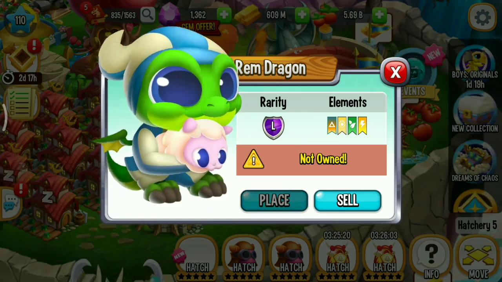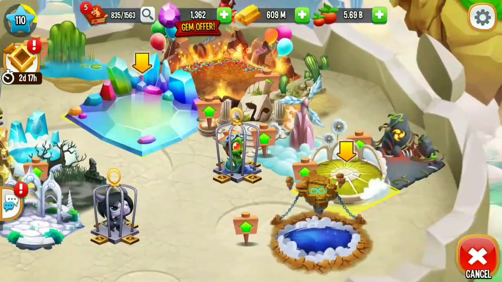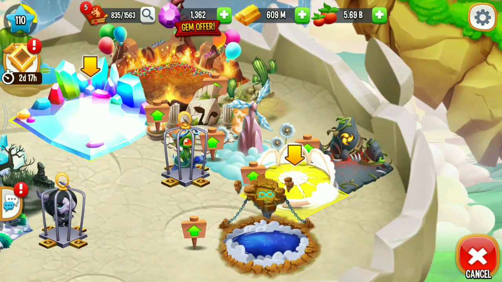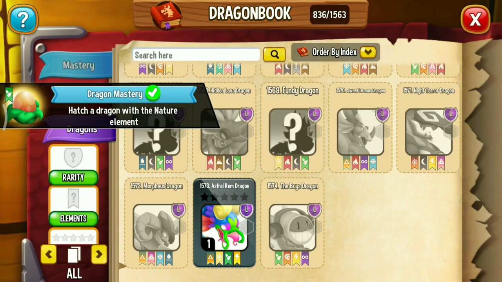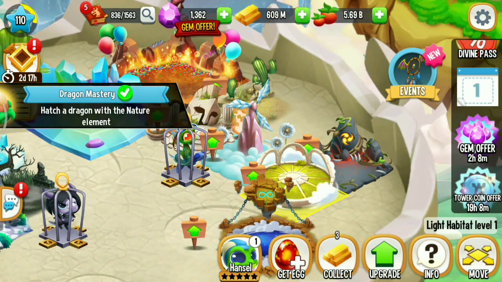This dragon is very good because it has a dream defensive element, and because dream element is not weak on any element. Okay, I'm gonna feed this dragon to level 40 and I'm gonna use him in battle.